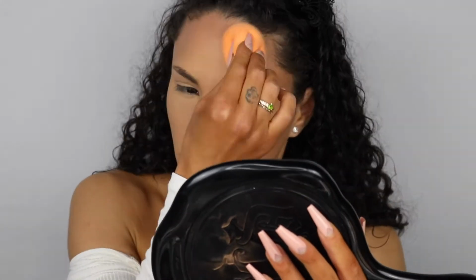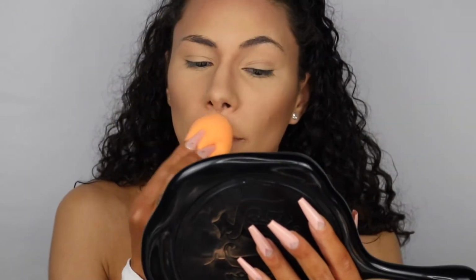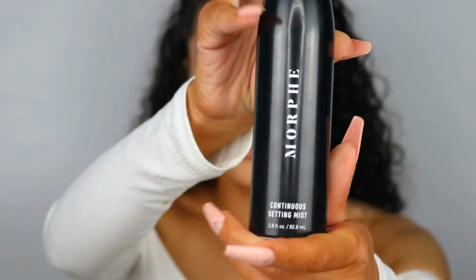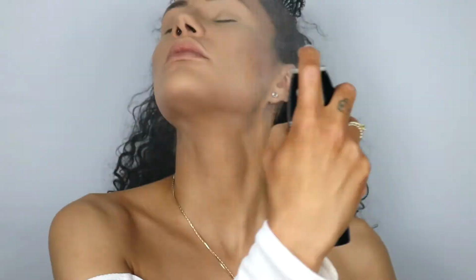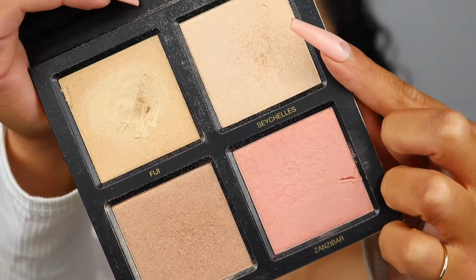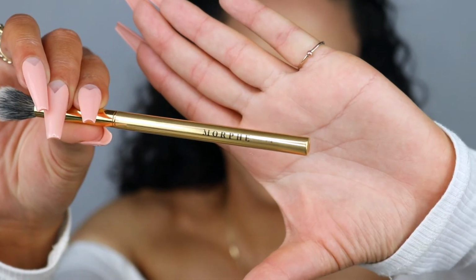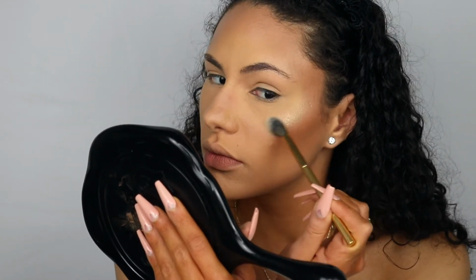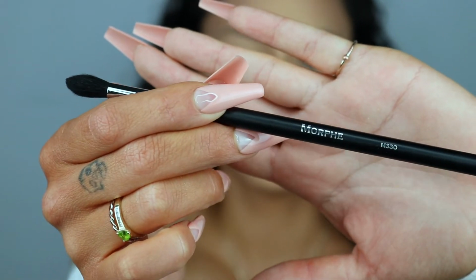To melt everything together, we're gonna use our clean, damp Real Techniques sponge to absorb any excess powder and prevent cakiness. Now going in with our Morphe Continuous Setting Mist to melt everything together. For highlight, we're using the Huda Beauty 3D Highlighter in the shade Seashells, with our Morphe Y14 brush. For precision highlight, we're gonna use our Morphe M330 brush.